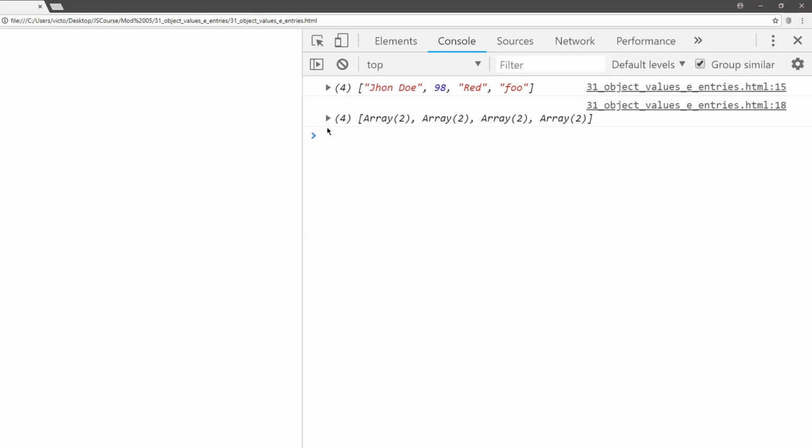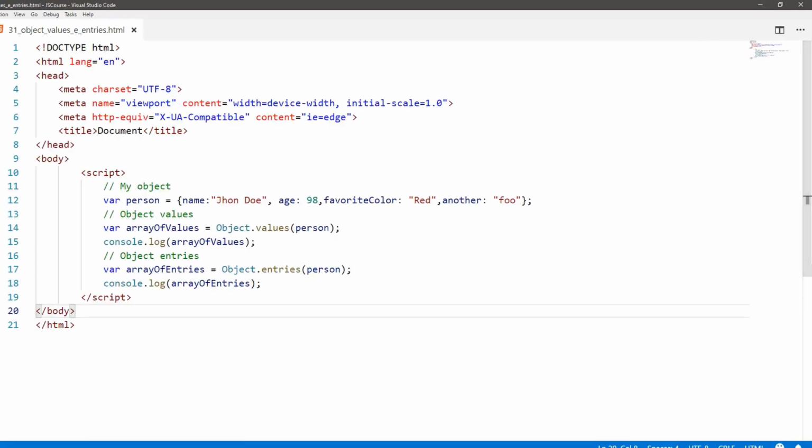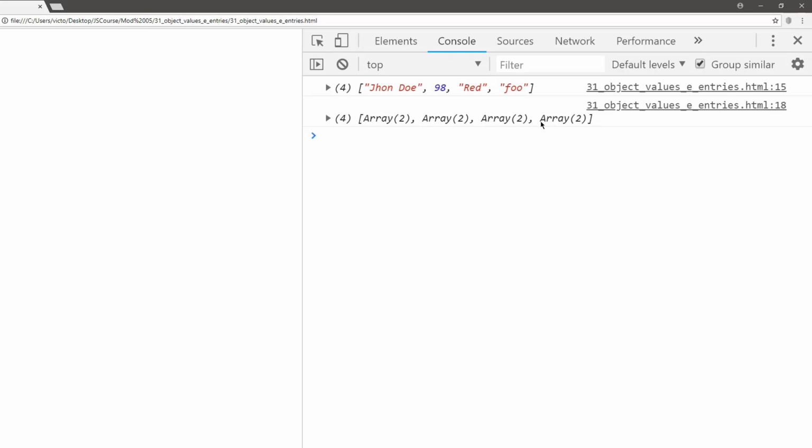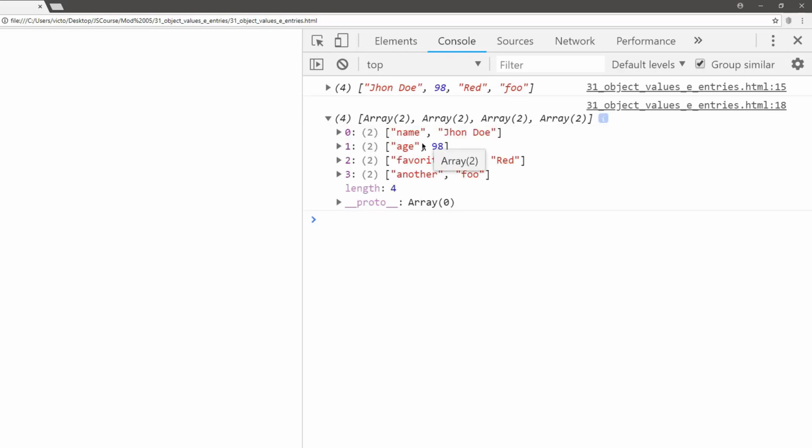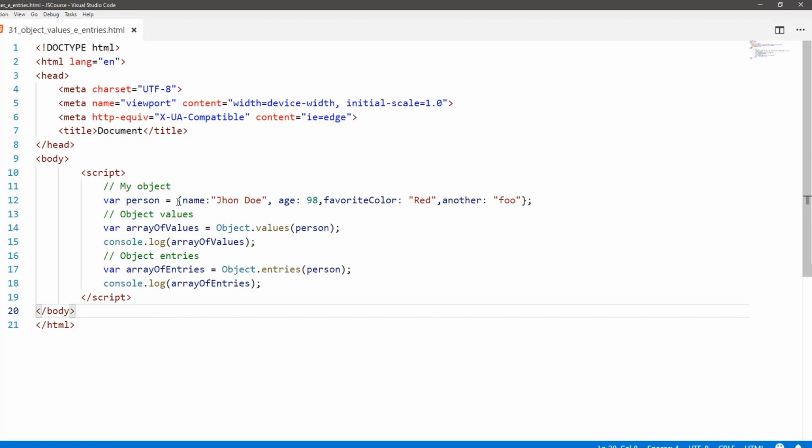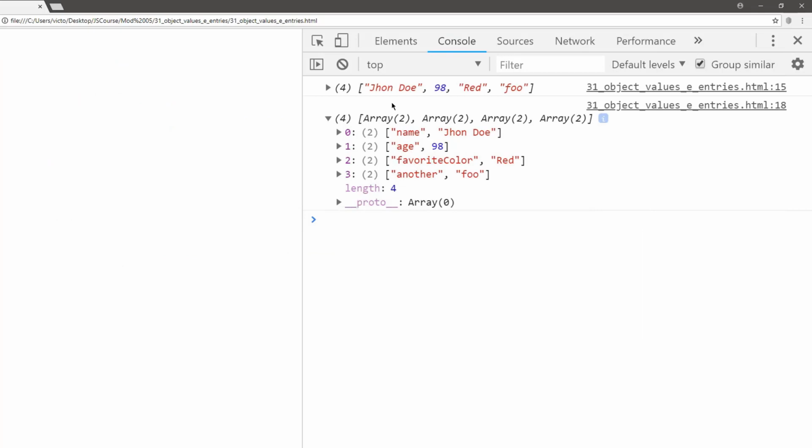Now let's see what happens. As you can see, this method returns a multi-dimensional array, and inside each array, you have a key-value pair. So you have the key name, value John Doe, as on our object. In this case, it is a property-value pair. So first I have my property, and after that, I have the value of my property, John Doe.